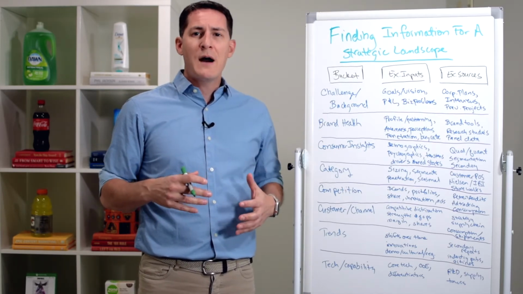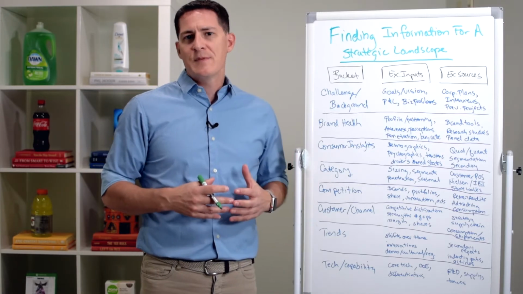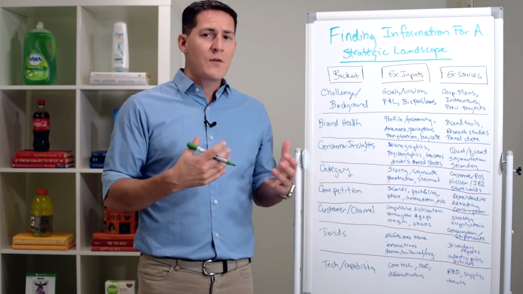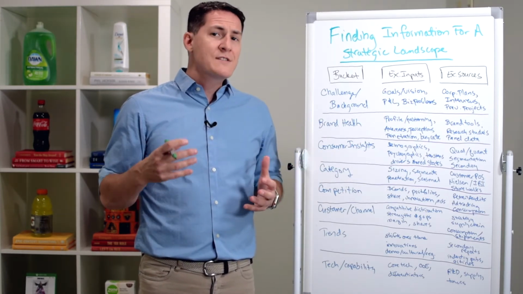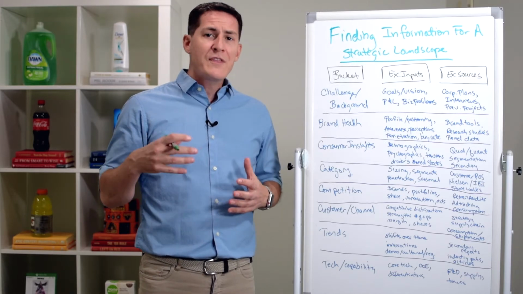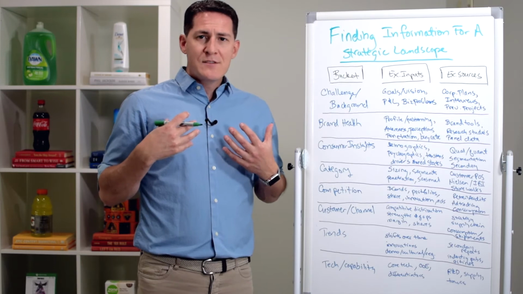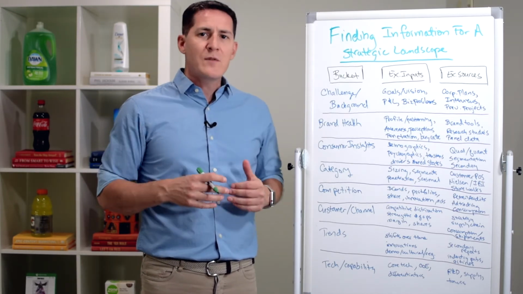There is a common model out there for where to look when you do a typical landscape assessment. It's called the 6 C's. You may have heard of it or used it, or you can probably find more information about it just generally on the internet. For reference, I'm going to put in the description below what the 6 C's are. I'm not going to go through those today. I like to use a framework that's a little bit more specific than the 6 C's, and that's what I'm going to share with you today.